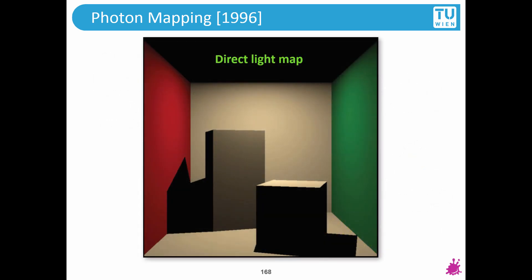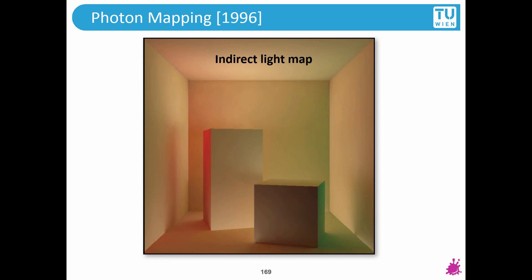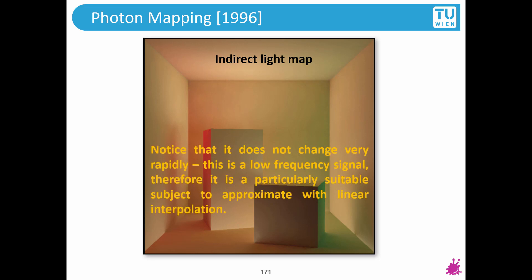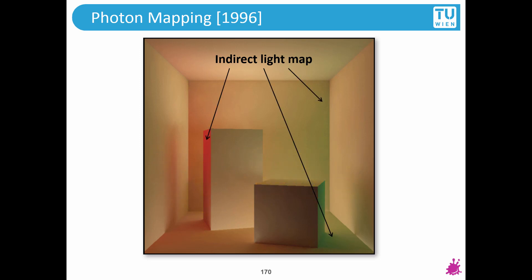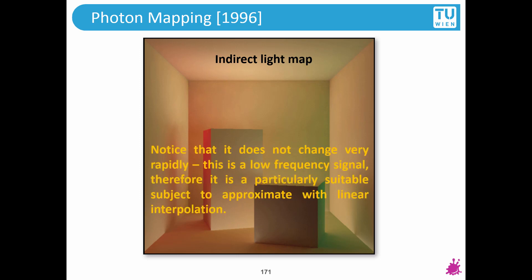Some visualization images to get an idea how it exactly looks. Let's take a look at the first bounce. This is an image with only the very first bounces in the path tracer. This is the direct light map. Now let's take a look at the indirect light map. This is the second and higher order bounces. This is basically indirect illumination, color bleeding, and you can see that this is actually low frequency information. You can see that the colors don't really seem to change so quickly. If we have indirect illumination, this is a mostly low frequency signal which lends itself to the idea of interpolation.